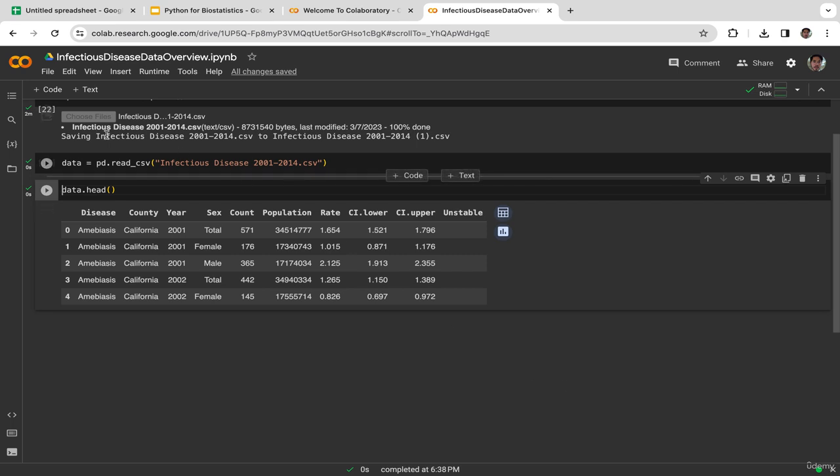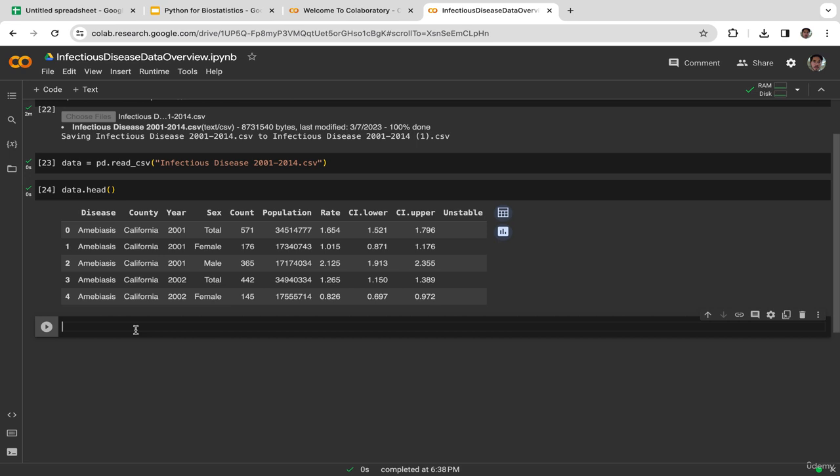Okay, so let's add another block of code, and I'm going to create a variable called missing values. And we're going to assign value to this variable, so it's going to be data.isNull().any(), and inside this parenthesis we're going to have axis equals 1. So that's how you check if there is any missing values.